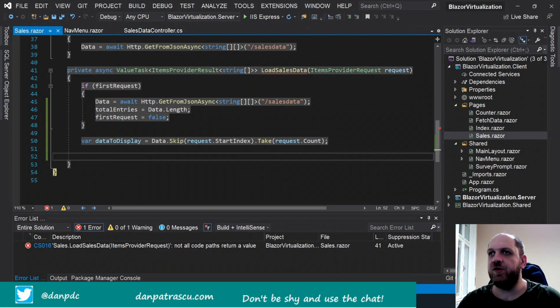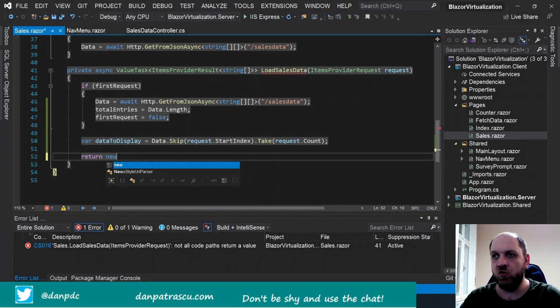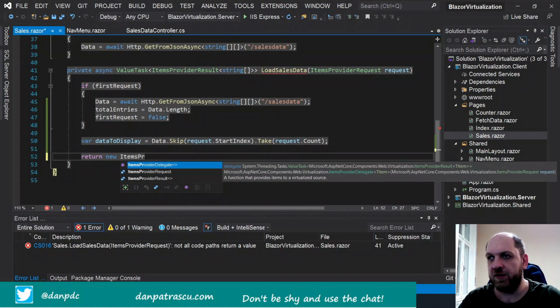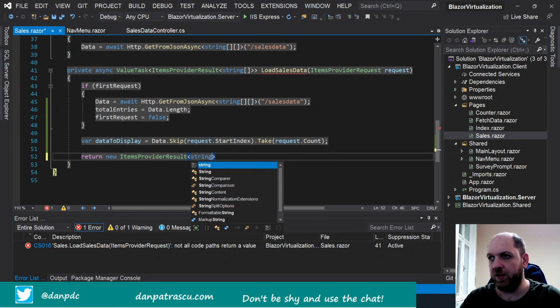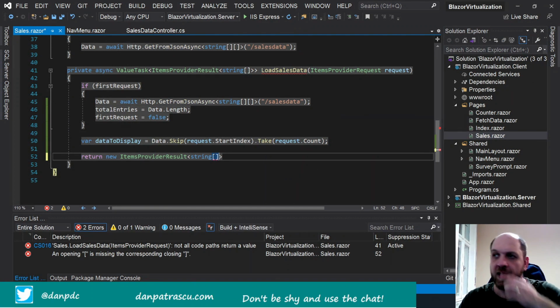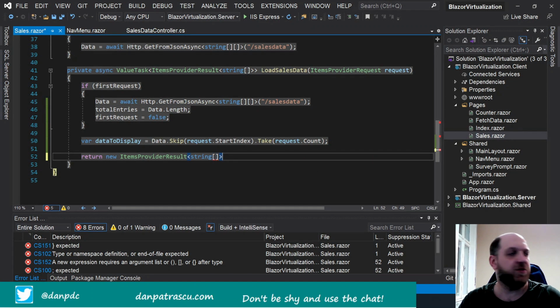Now, when we specify a delegate to this virtualization component, what we need to return is an ItemsProviderResult, in our case of type string array, because we return a result of a collection that contains arrays. So we'll return new ItemsProviderResult of type string array, because each element in our collection is a string array.